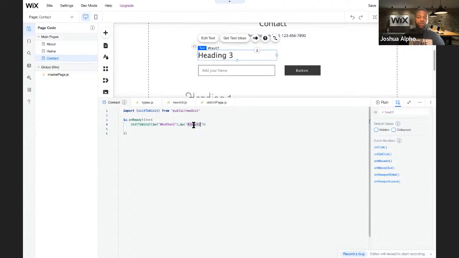So if I was going to try to pass an argument for text number 7, we should get an error back from our JSDocs and TypeScript to let us know that we cannot use our text 7 here. The argument of type text is not assignable to the parameter of type text input. Type text is missing the following properties from type text input: max and min, which is a very powerful thing for us to see. So now we know the arguments that we want to pass in order to make this functionality work.